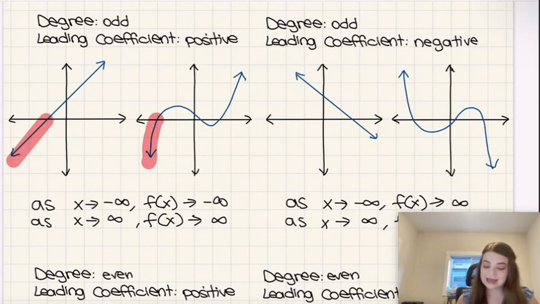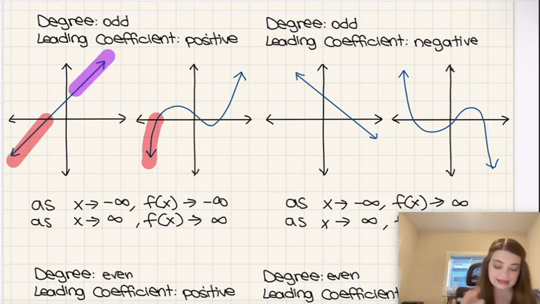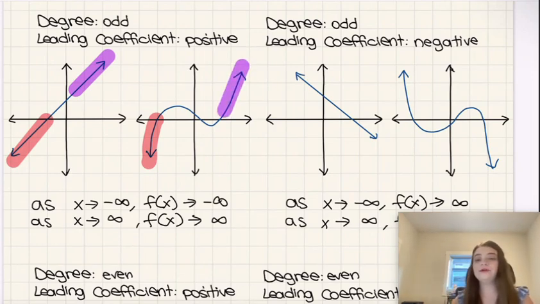And same thing with as x approaches infinity. As x approaches infinity, or as x gets larger and larger, as we go further and further right, we're also going further and further up, right? Or same with here, we're going further and further right and further up. Now, sure, we're doing it at different rates, but the end behavior does not refer to the rate at which we're going up or left or right or anything like that. It just refers to whether we are going up, down, left, or right.